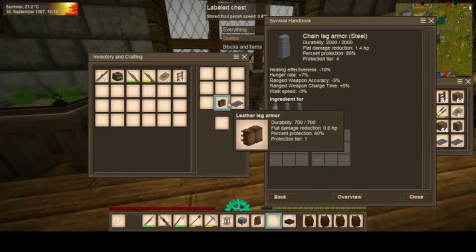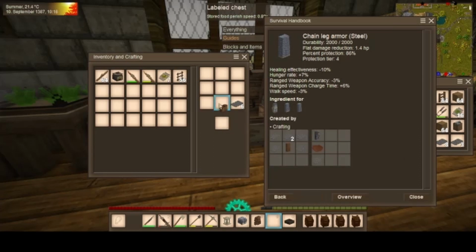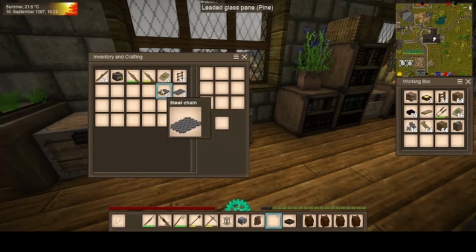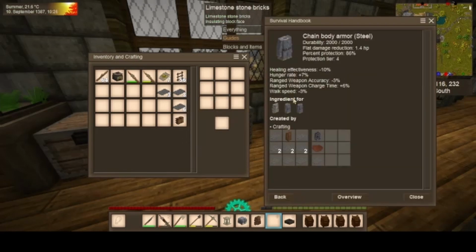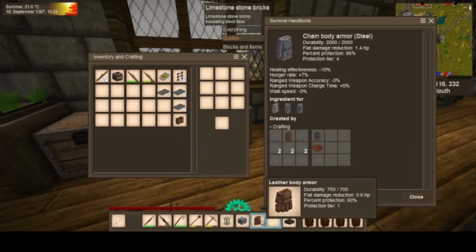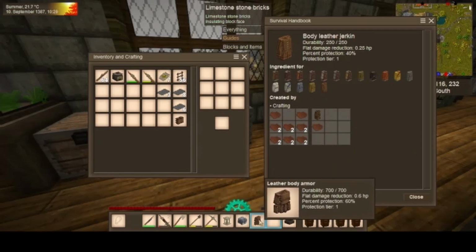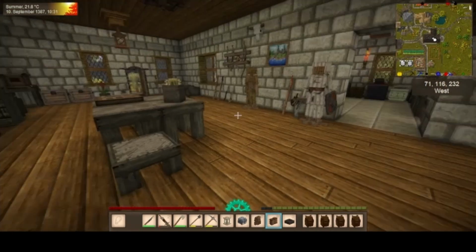Okay, so oh, that's a leg leather jerkin. Maybe we need to make one of those. Bugger. Well, that's not going to cut it. So, we will get the rest of these. And we're going to need to make that, which is body leather jerkin, which I don't have. How do we make that? Alright, well, I guess it's off to the tannery.